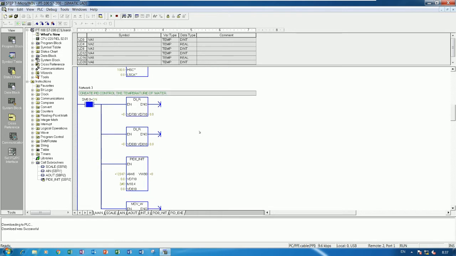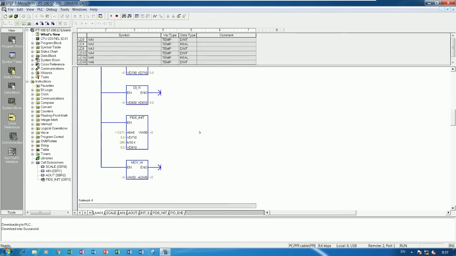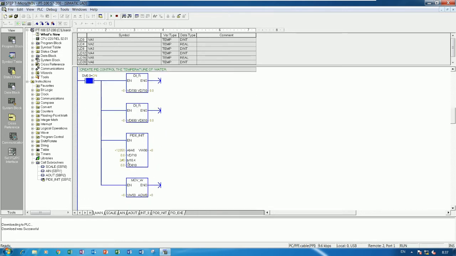So we need to create the HMI for the set point, or for selecting from the HMI to control the PID, right? So let's go to software Simatic WinCC Flexible 2008 Smart V3. Yes, let's go.